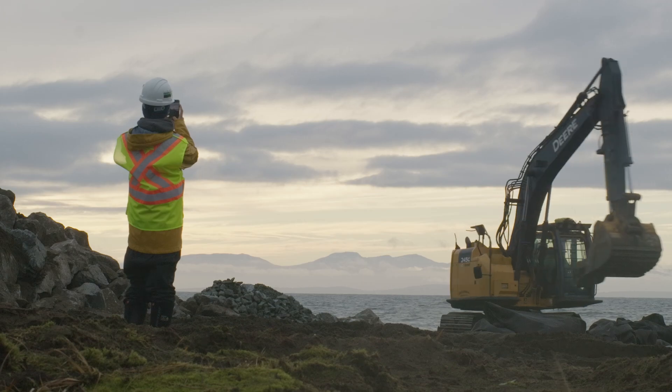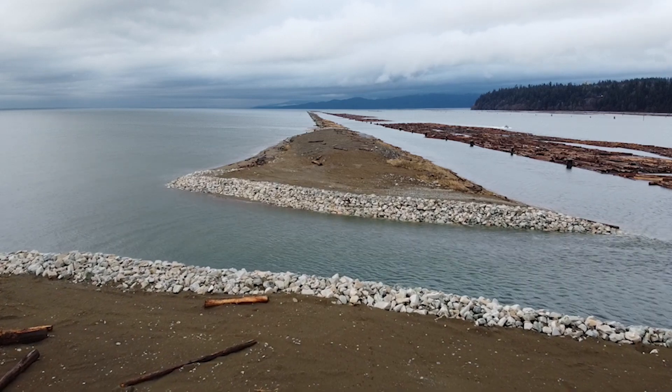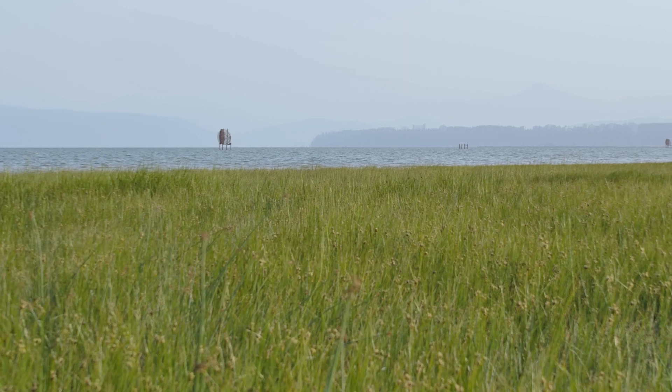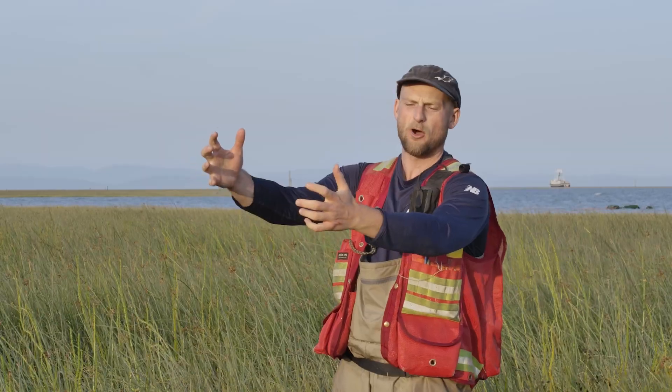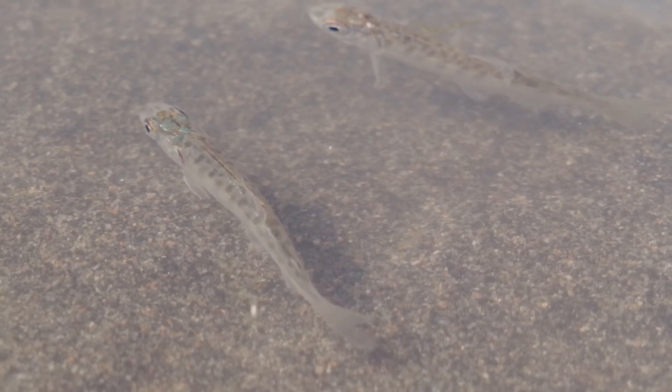We'll be monitoring both breaches for the next two years to look at fish passage as well as general fish use of the area, with a real focus on juvenile salmon, to make sure our project is effective. From about mid-March until early August, all of the juvenile salmon travel downstream into the ocean, and certain species such as juvenile ocean-type Chinook spend a long time in the tidal marshes and tidal ecosystems of the Fraser Estuary. By adding sediment, we're trying to restore tidal marsh, which is of critical importance for these juvenile salmon as they migrate from life in streams down into the ocean.